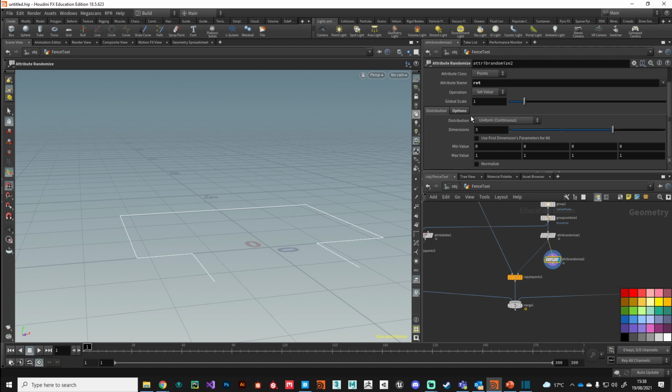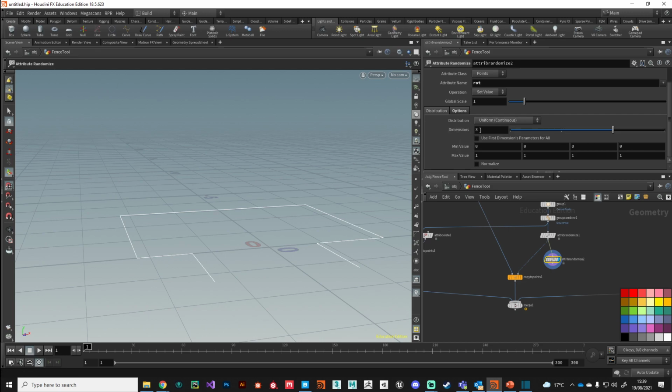Now there's a couple of things we need to be aware of when dealing with rotation. It's actually a vector 4, so it's got 4 components. pscale was dealing with 3 components, X, Y, and Z. Color deals with 3 components, R, G, and B. Whereas rotation is a quaternion, which is a vector 4.